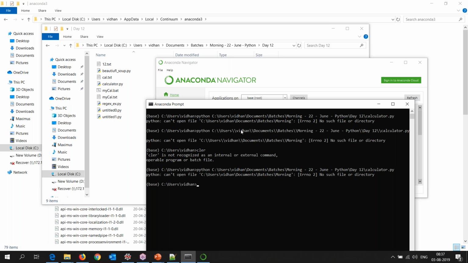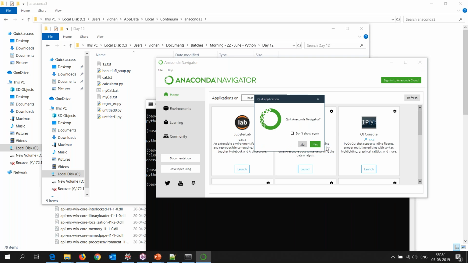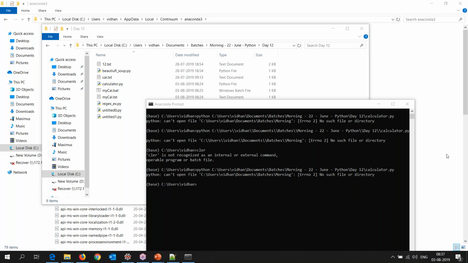You might have to change the path. For now, you might have to run it from the same location. So you're getting it, Prashant? Any issues here?